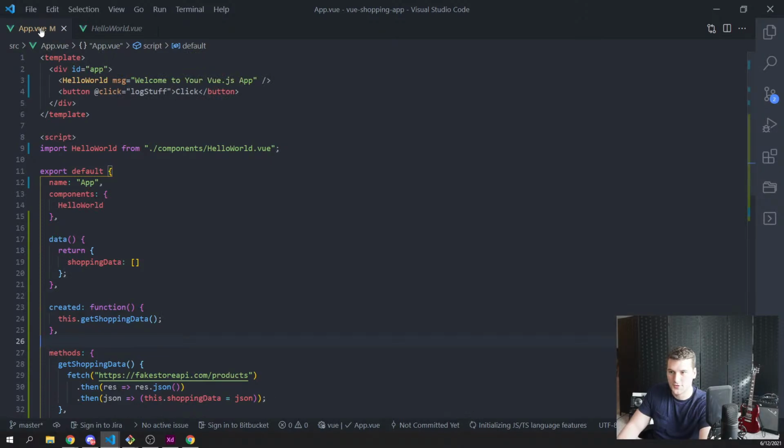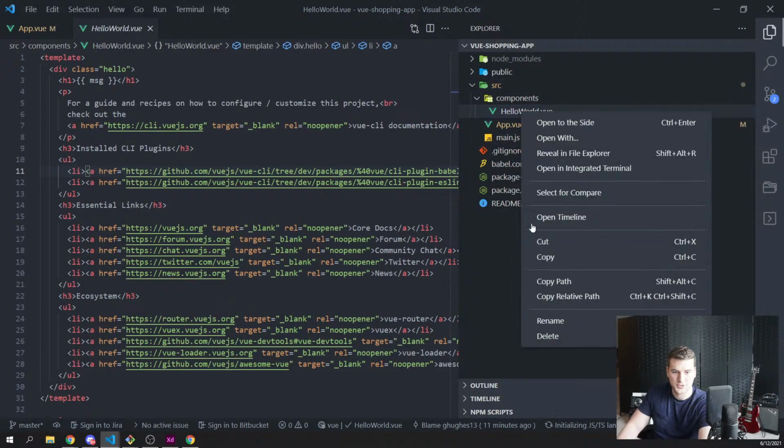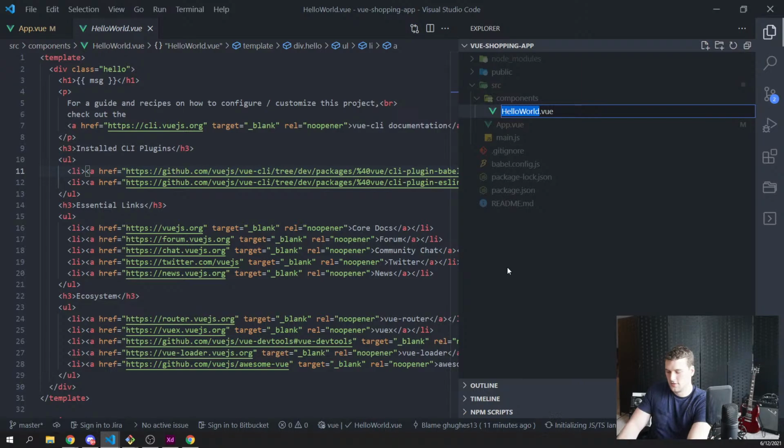So that was good. We're also gonna rename, we don't need hello world. We're gonna rename this to, what components are we gonna need? We're gonna need a card. What's the naming convention of Vue? Yeah, capital for components, card, or we'll call this like item card. No, we'll just call it card.